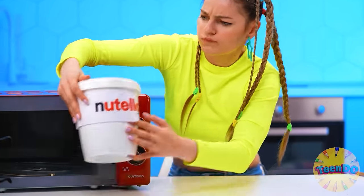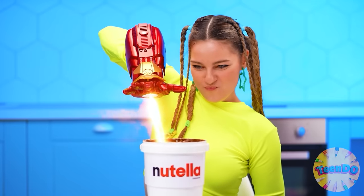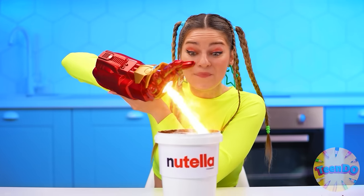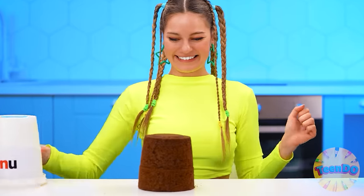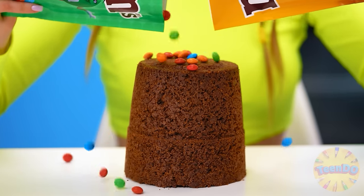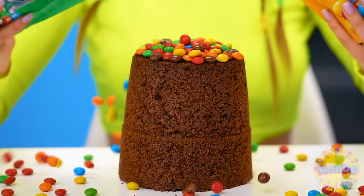The jar is too huge. An idea — I have an iron mask hand lying around. It'll help me make a cake quickly. All done! Now we'll pull it out, decorate it with sweets, and that's going to be it! Some M&Ms — I just love them. A lot, a lot, a lot more of them!